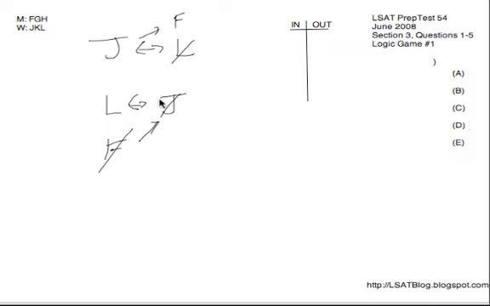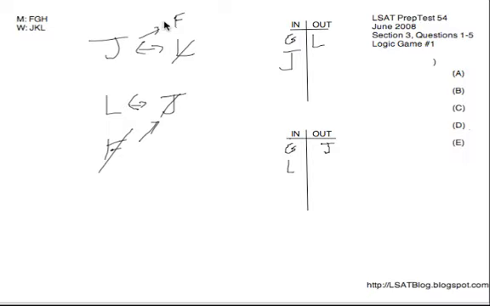Now we know that we always have one of J and L in and one of them out, so basically they're telling us that G is always in, period, because we're always going to have one of J or L in and one of J or L out. Now we can actually use this information to make two different main diagrams, one when J is in and L is out, one when L is in and J is out.